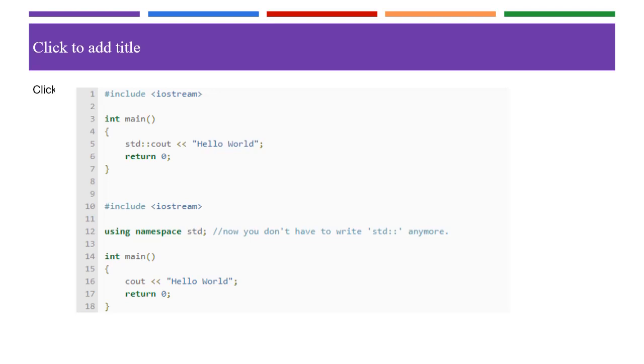Now what is the meaning of using over here? The keyword using technically means use this whenever you can. This refers in this case to the standard namespace. So whenever the computer comes across cout, cin, endl or any other such name, it will read it as std scope resolution cout, std scope resolution cin or std scope resolution endl.